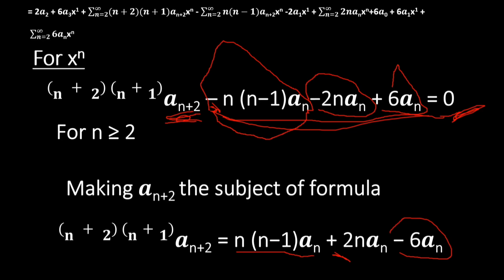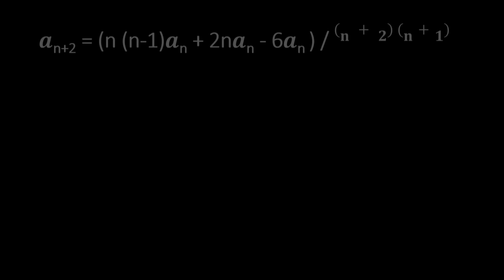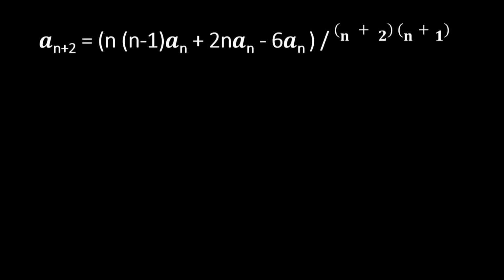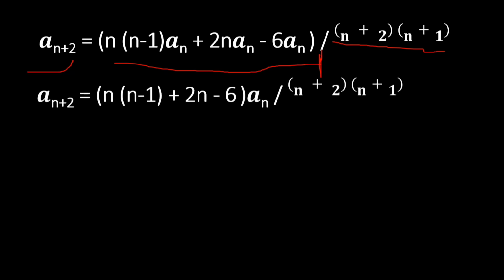So the next thing is just to divide both sides by the coefficient of this. The coefficient of this is this. So we just divide both sides by that, then we get our value for that. So we have it to be this. So when we have already divided by the coefficient of a subscript n plus 2, you can see this is what we have now. This divided, you can see this division sign here, divided by this. Okay, so that is for that. Then, so what is the next thing? So you can see it here.